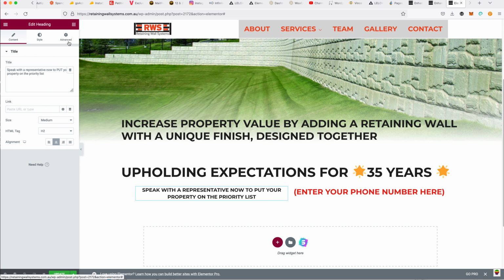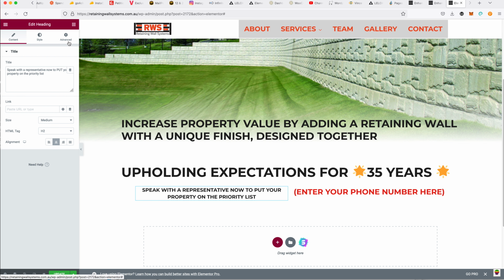Just give it a little bit of padding at the top. 1, 2, 3, 4. Oh no, sorry, I don't want to do it on the, I want to do it on the actual section there. There's no really good reason to have a section within a section there. I'll show you what I meant. We might as well just duplicate this, right? Delete this widget and just put in 2 columns here, right? And then we know the settings are exactly the same, because we duplicated it. Drag that widget in there and let's have a look at that.